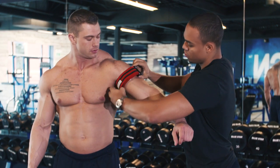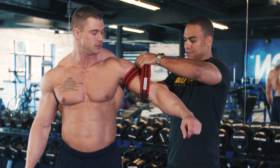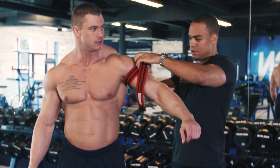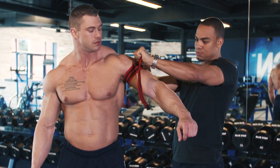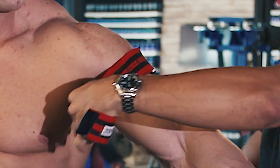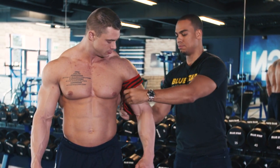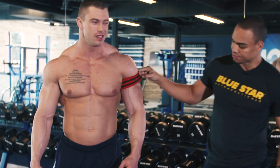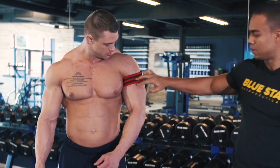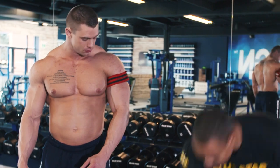In this case, we're going to train the biceps. What we're going to do is tighten this pretty tight, upstream of the biceps. You want this to be tight enough to restrict not only the blood going in, but mostly we're restricting some of the blood flow coming out of the muscle. You can see that some of the blood flow is pooling in the muscle itself, as you can see from the large veins, and that's already a good sign.